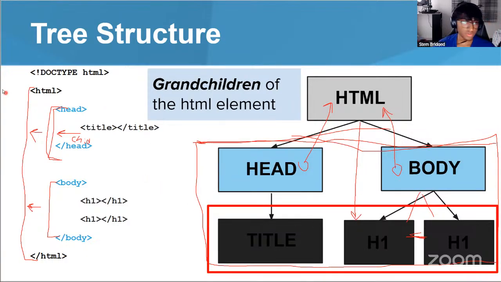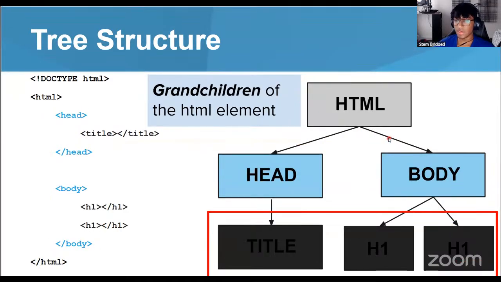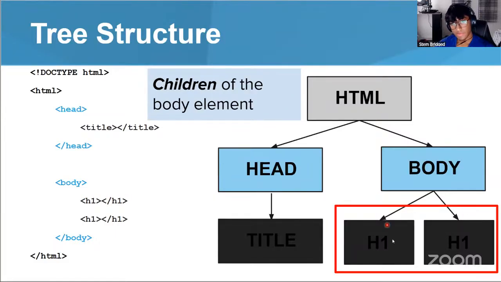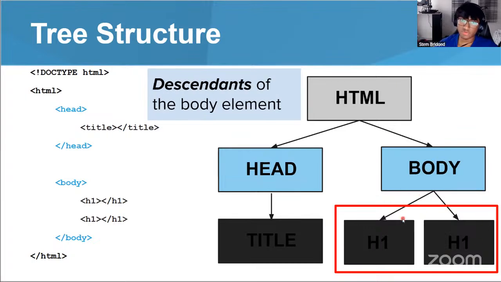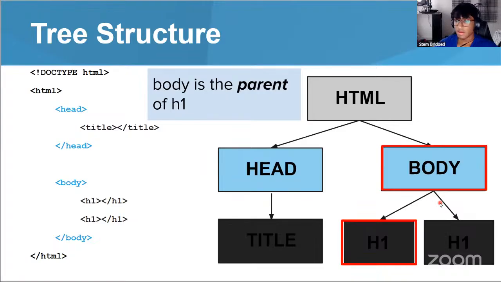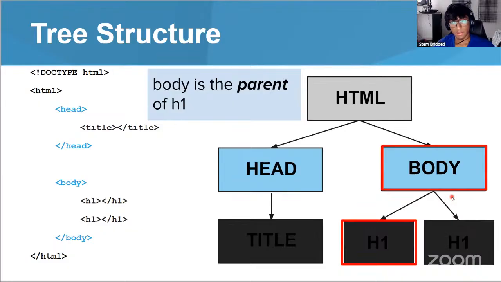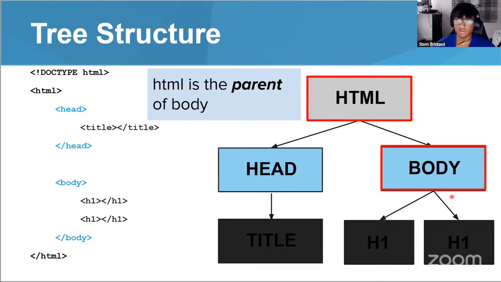And these are the grandchildren of the HTML element. So we just said how some people refer to them as grandchildren. However, once you get deeper and deeper into the structure, let's say inside of the H1 there was a link or something, it's going to become harder and harder to think about it in simple terms. So we just like to say descendants. And these are also children of the body element. So these are both descendants of the body element and children. So children are descendants, but descendants don't have to be children.